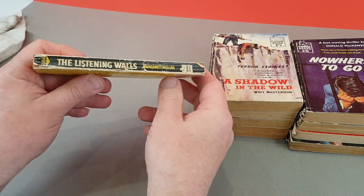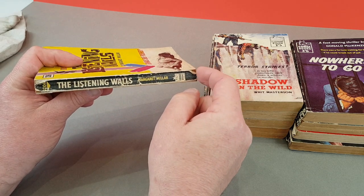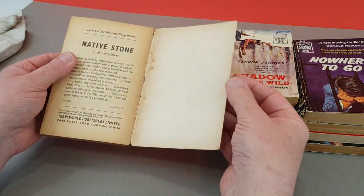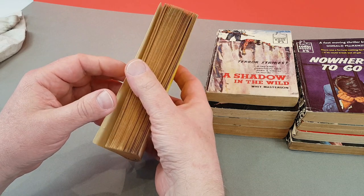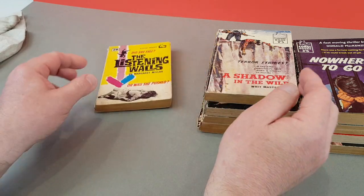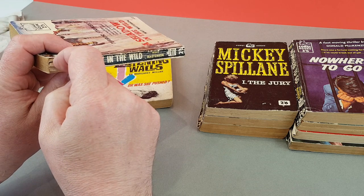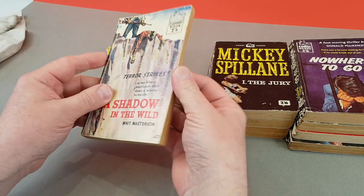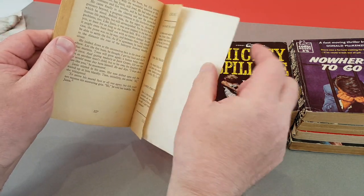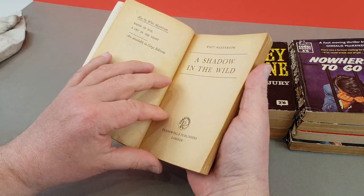And in a lot of cases, it is the spines, or part of the spine, which has just sort of come away and rubbed away. Now, these are all vintage Corgi paperbacks, and they're from the mid to late 50s. I think one maybe early 60s. So this is 1961, this particular one. This one, once again, you can see it's got the bit of the spine that's going to need gluing back down. This one's in, look at this. So I would take that out, to be honest. Quite a bit of rubbing to do on that one, rub that one out.